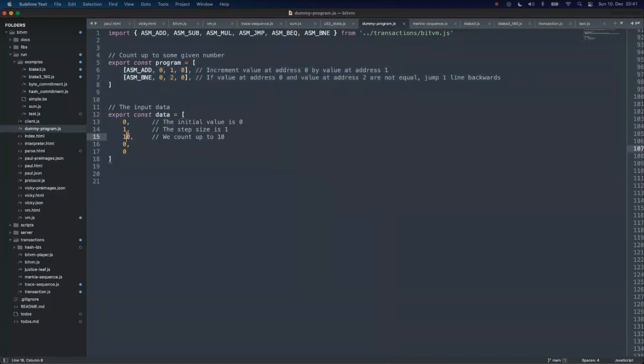If I put 1 million here, then it would run for 1 million steps, but the program counter will always oscillate between 0 and 1, because those are the only instructions that it can execute.